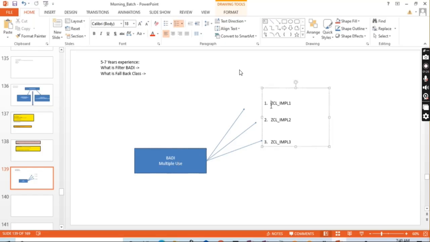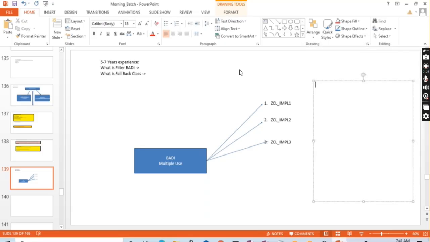So suppose multiple implementations are there. As we know, whenever multiple implementations are created, all the implementations of that particular body will be called, one by one.